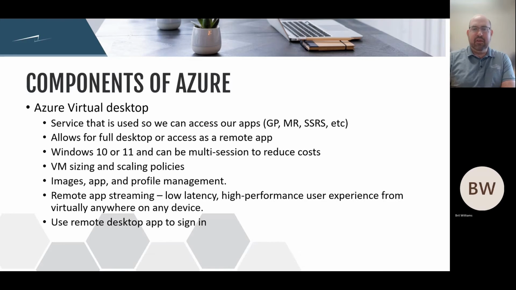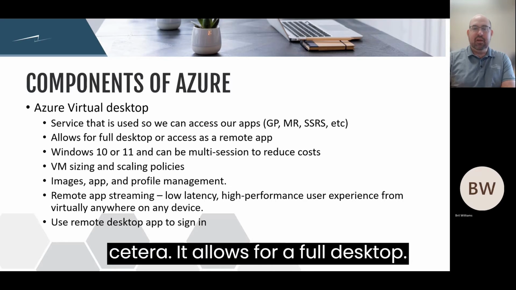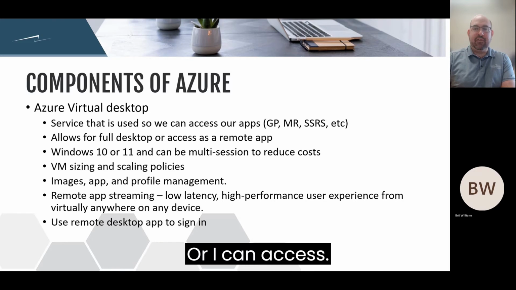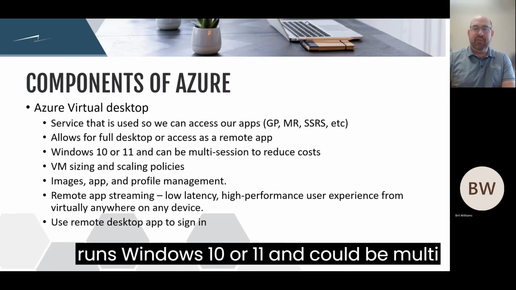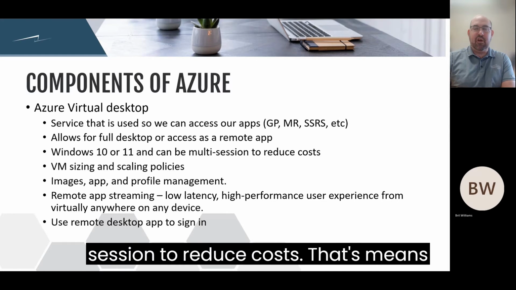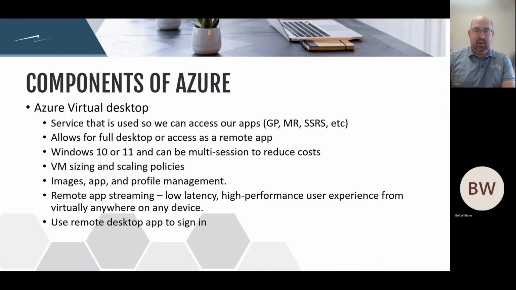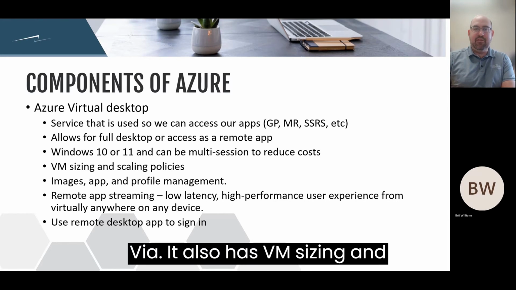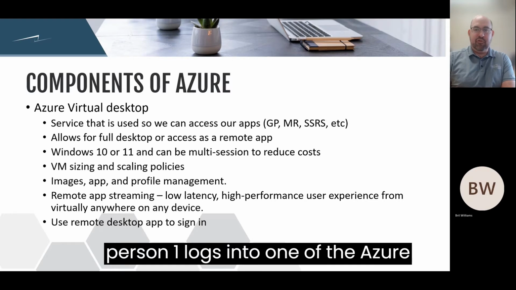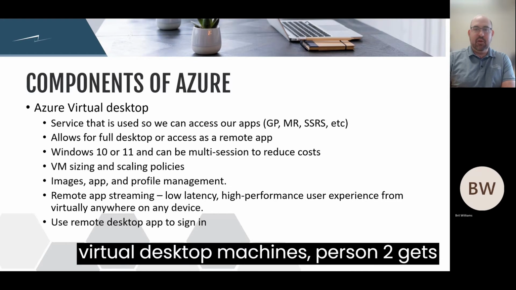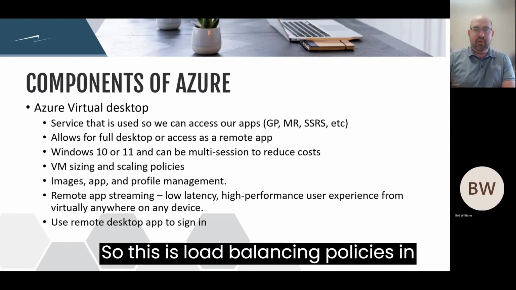Another component is Azure Virtual Desktop. So what is this? Well, this is a service used to access our apps, so GP, Management Reporter, SRSS, etc. It allows for a full desktop, or I can access as a remote app. It runs Windows 10 or 11 and can be multi-session to reduce costs. That means having multiple people logged into that same Windows 11 machine. It also has VM sizing and scaling policies. So person one logs into one of the Azure Virtual Desktop machines, person two gets redirected to machine number two. So there are load balancing policies in place.